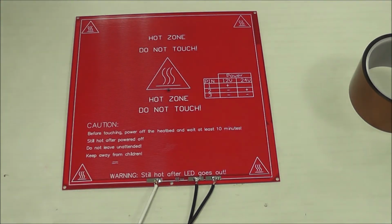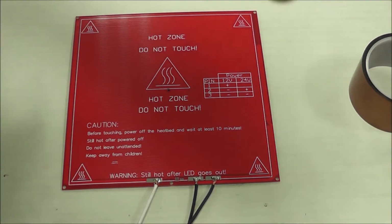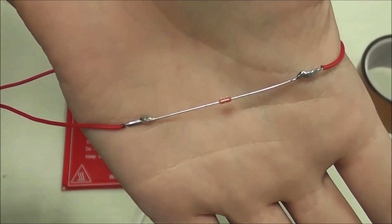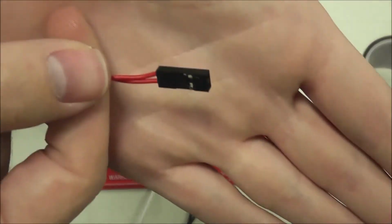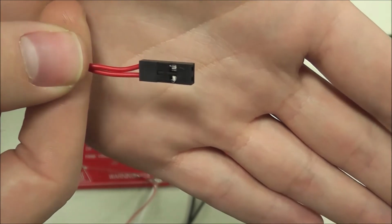So for this part, we're going to need our heat bed, a little bit of Kapton tape, the thermistor, and some 22 gauge wire. Now, first we are going to go ahead and split our 22 gauge wire and solder it to both ends of the thermistor. And this will allow it to read from both sides. Then we're going to take the other end of the 2 wires, crimp it with our DuPont crimpers, and put it in a 2-pin wire connector.